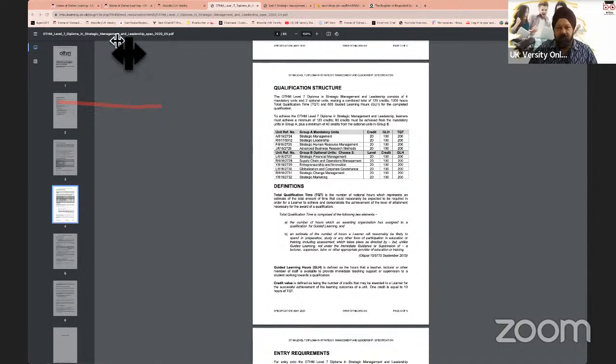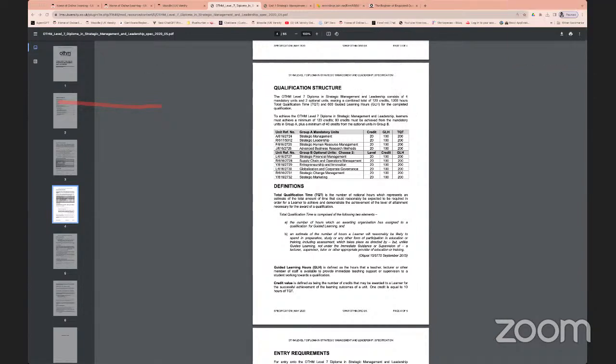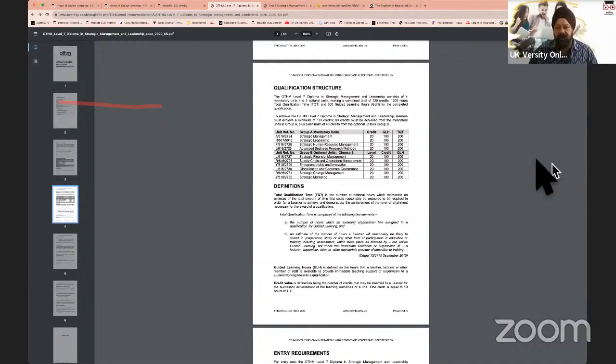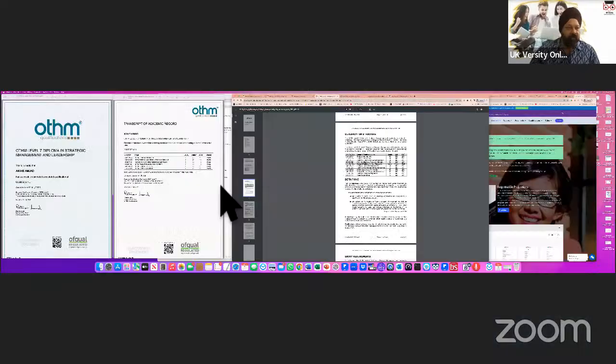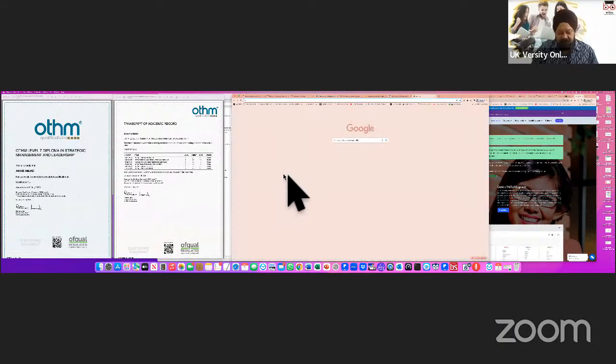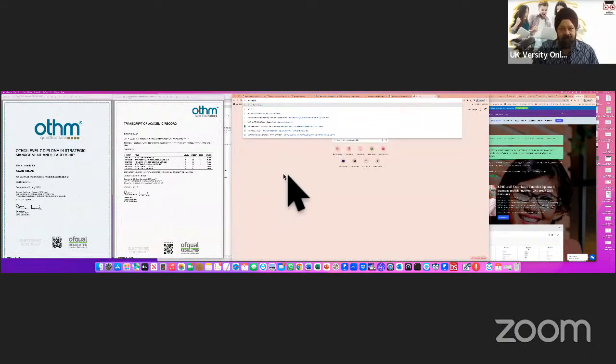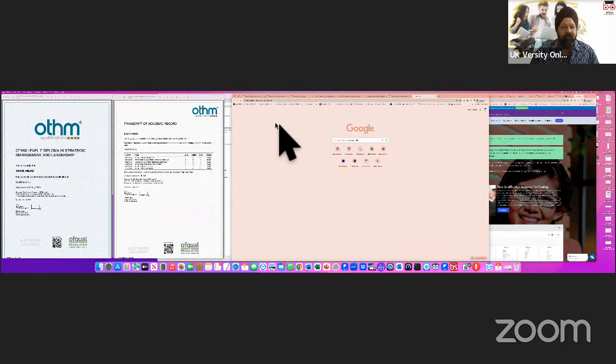Now, while we are here, what I will also do very briefly is show you an example diploma and how you would essentially get it. OTHM and a lot of universities have started to offer what are called digital certifications. The reason is that they want to do away with piracy and forgery of certifications. So when you get your qualification and the certification happens, you will get a login from OTHM, and that login will be a login for life.